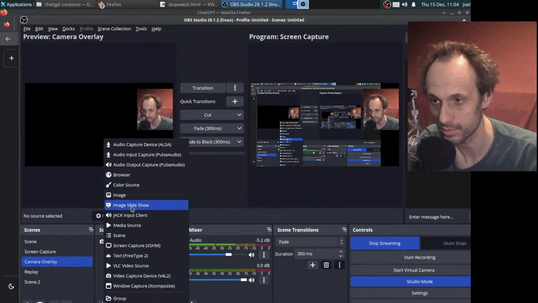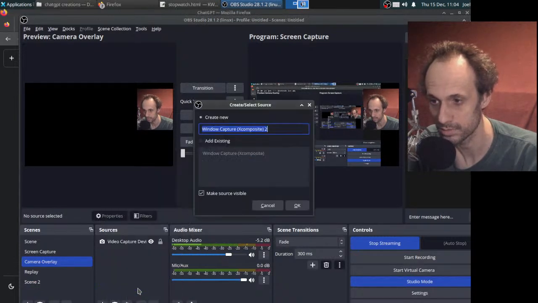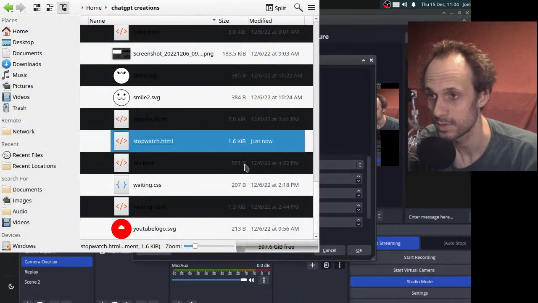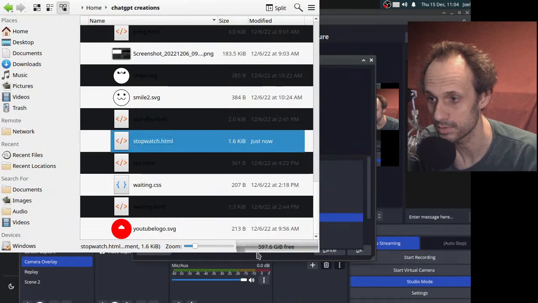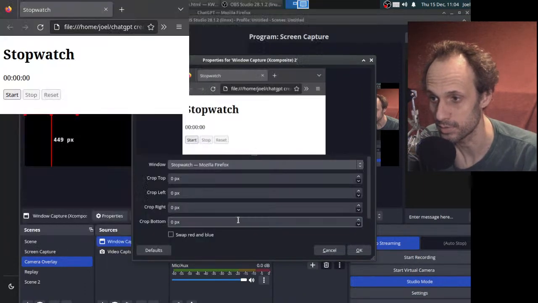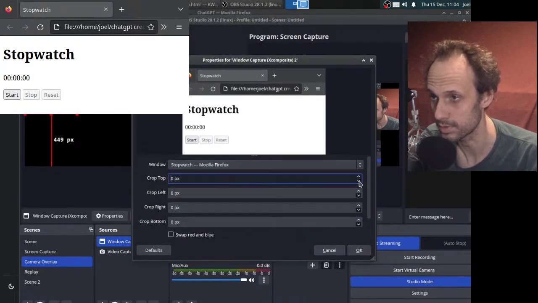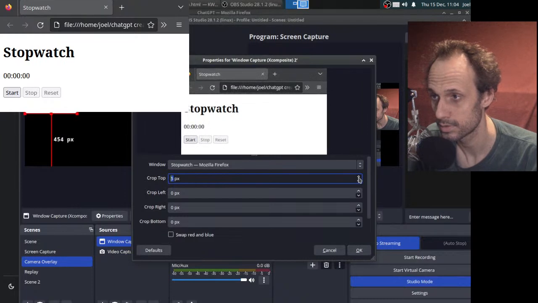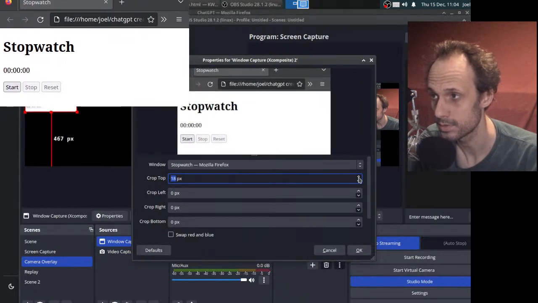Add a window capture. Yep. And it's going to be stopwatch, Mozilla Firefox. Okay. We're going to crop the top off of it.